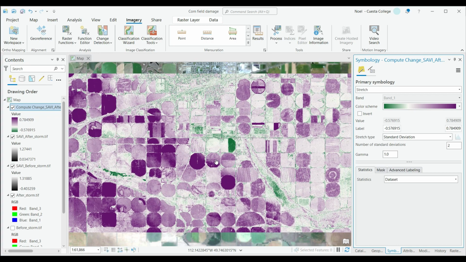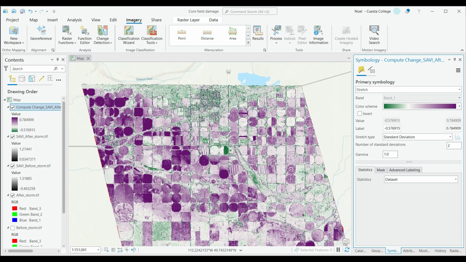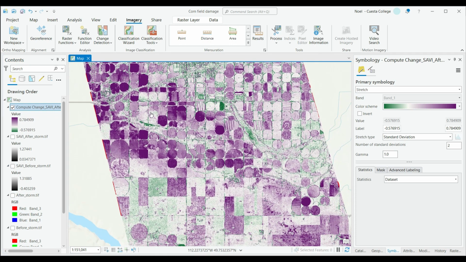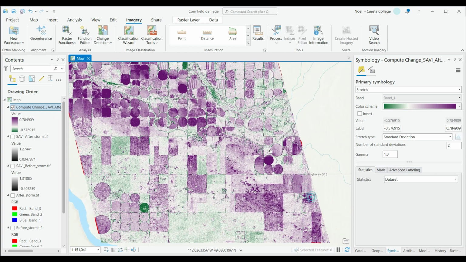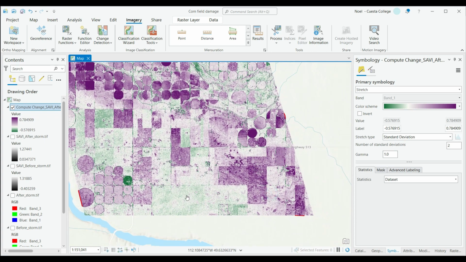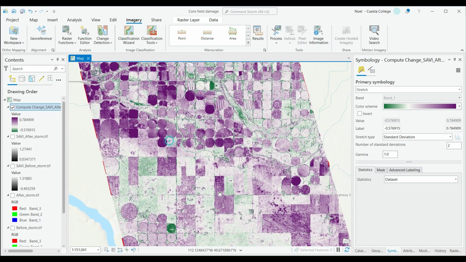If we take a zoomed out look at this, let's turn these off so it operates a little quicker. We could see that perhaps the storm went across this area diagonally, because you could see the most loss of healthy vegetation is from the northwest corner to the southeast corner. And then we also see some down here as well.